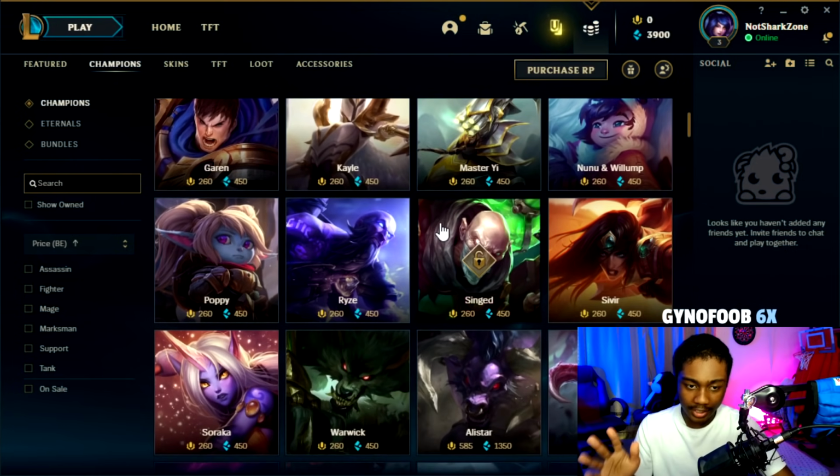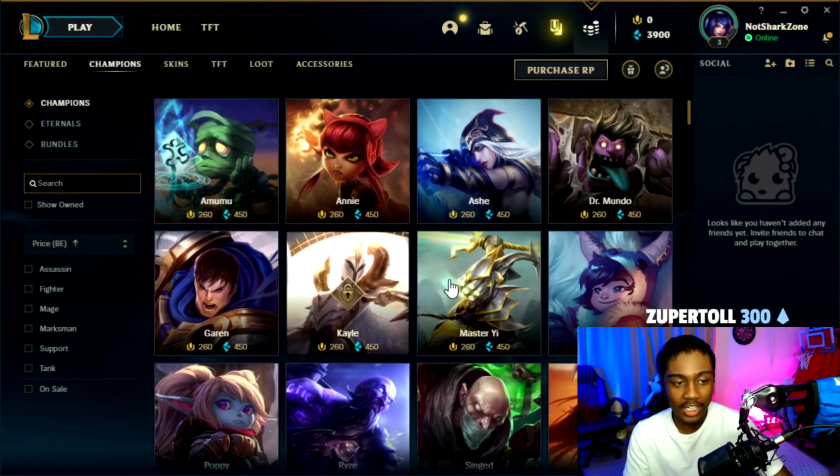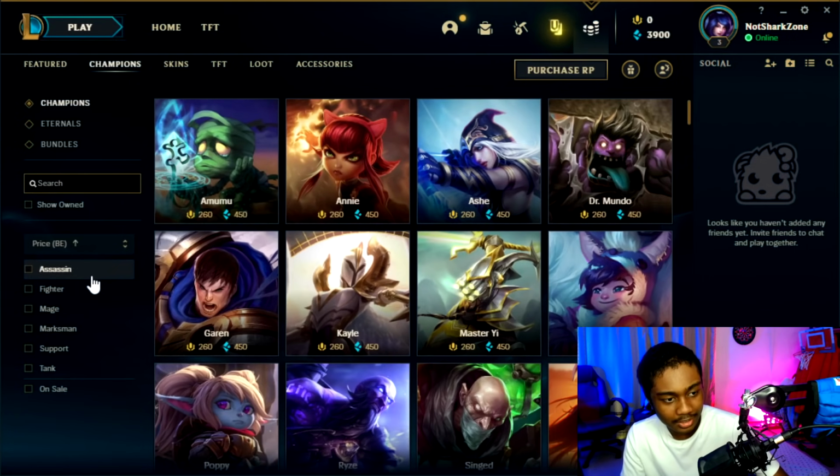These are all for beginners besides Singed and Ryze. Do not pick these 2 champions. Anyone else is great. I'm going to go over this more in depth in the video, but choose one of these champions. Each one is lane specific and they have a certain class. You can organize the class by right here.